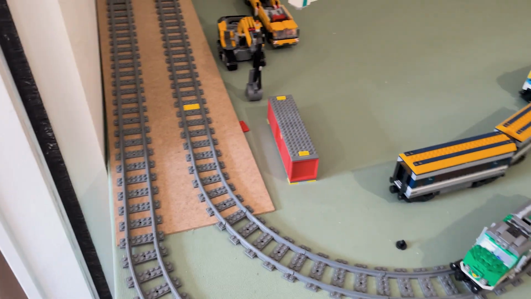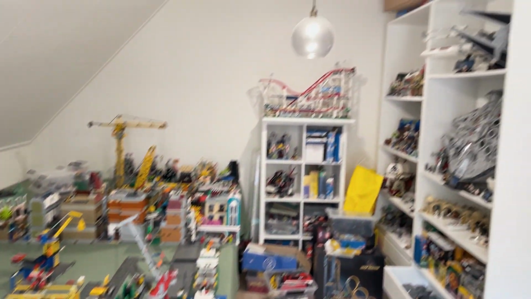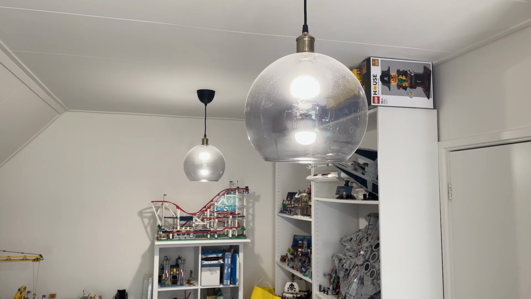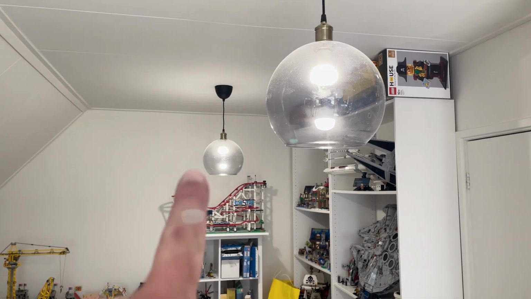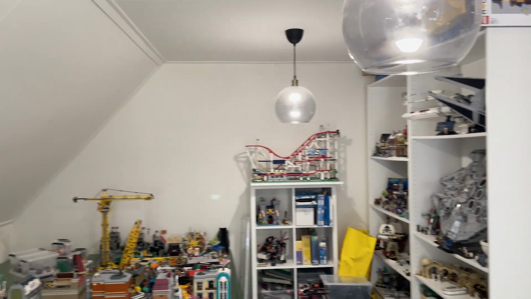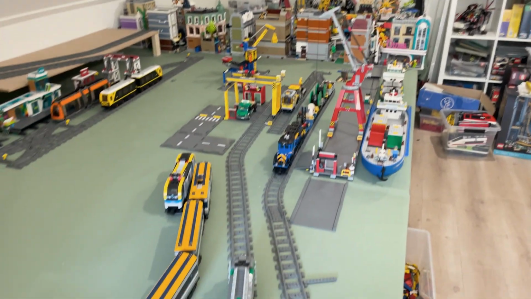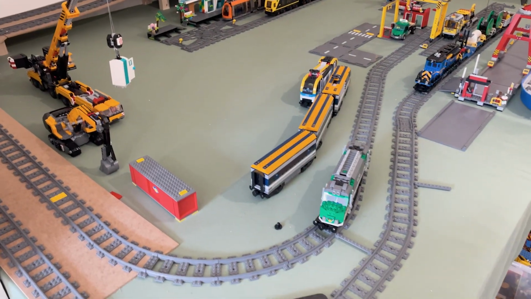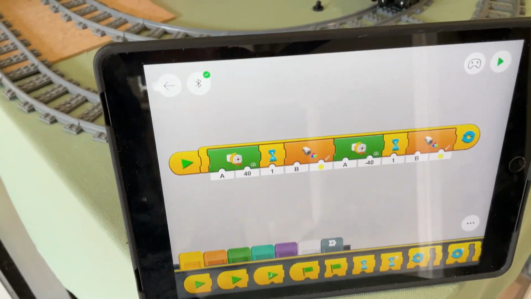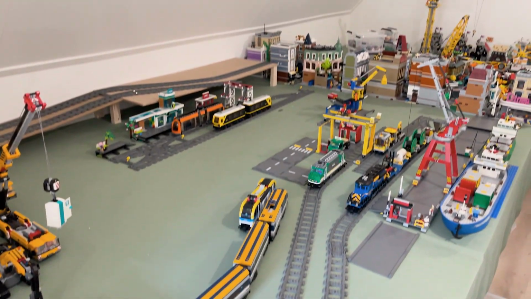Also, what I don't think I've mentioned so far, but I've got two Philips Hue lights here, and the last one over there was more yellowish in color, so I changed that. Now they're both white. I hope it reflects in this working properly. So let's try it again. Hit play. There goes the train.